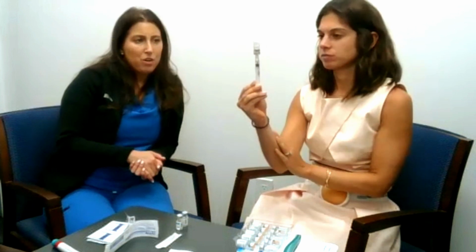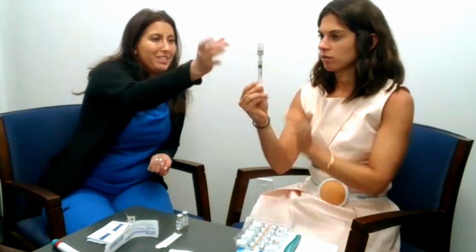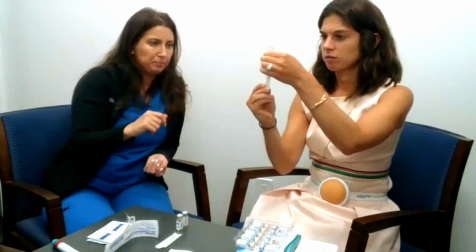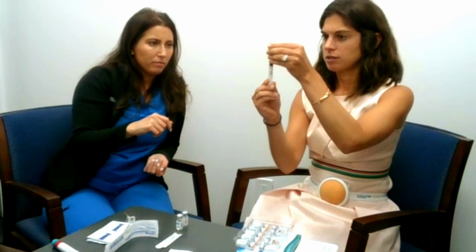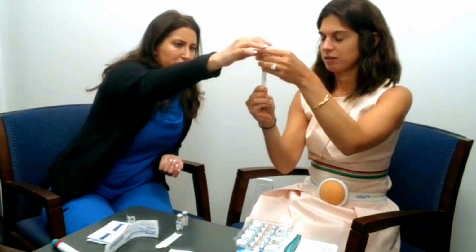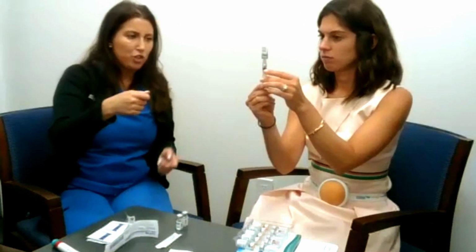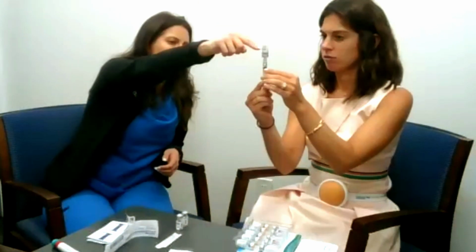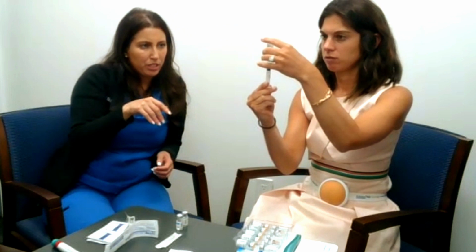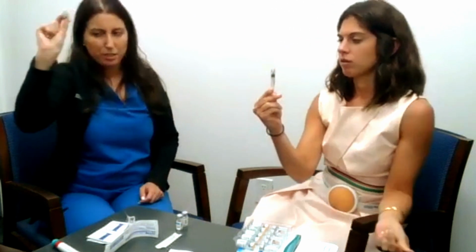Now that we're done, because we did our 2 vials, you're going to twist off the entire Q cap with the vial on it. Another tip: make sure that with your other hand you're holding down the plunger, because you don't want it to squirt up when you take this off. So you just hold it in place, and then twist it all off. This whole thing is going to go into the sharps because it has a needle on it.